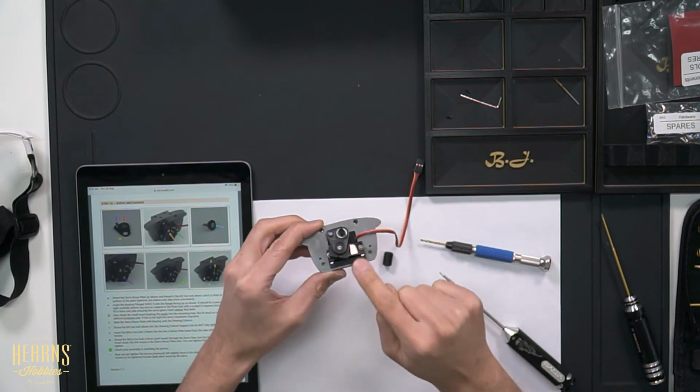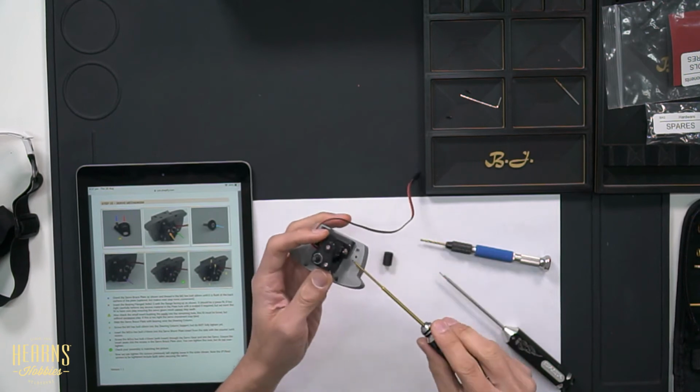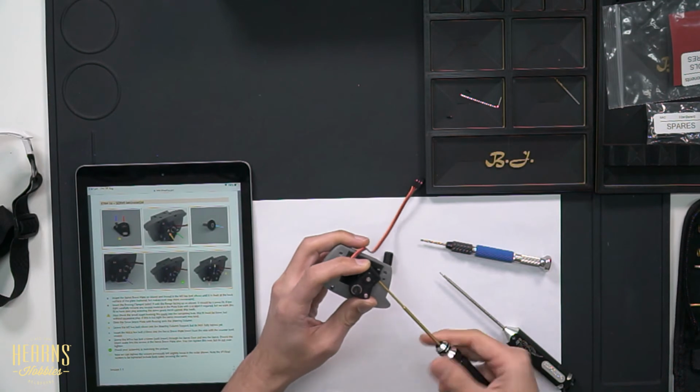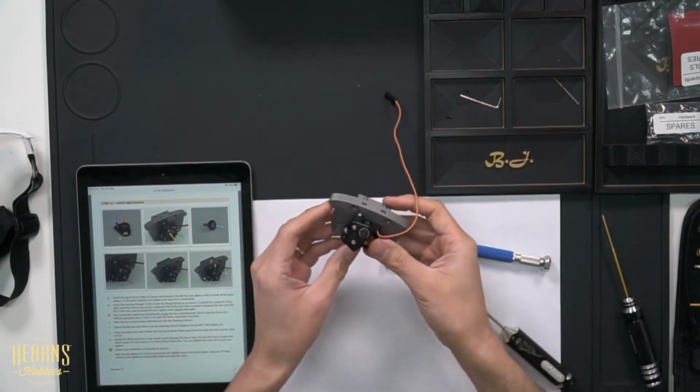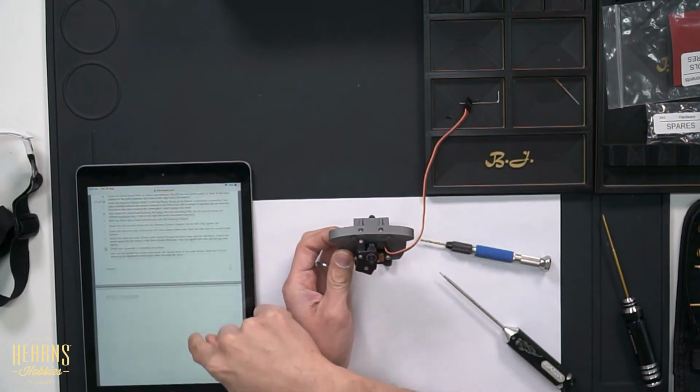Okay, so we've got the servo there, servo horn, which means I should tighten this up as well. This is a clamping action for the servo horn, which is actually geared. Okay, that all looks pretty good. Alright, so we're going on to the next step.